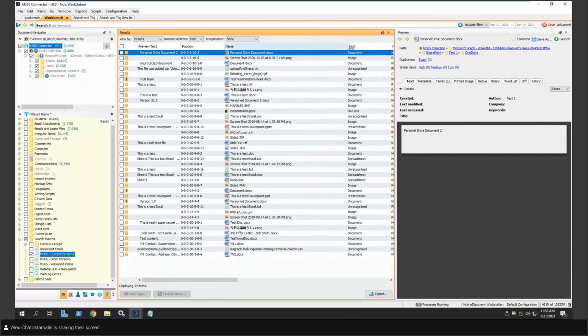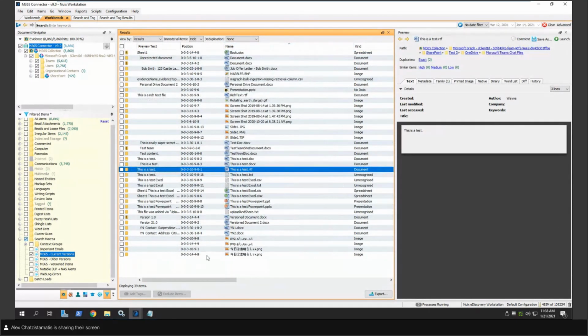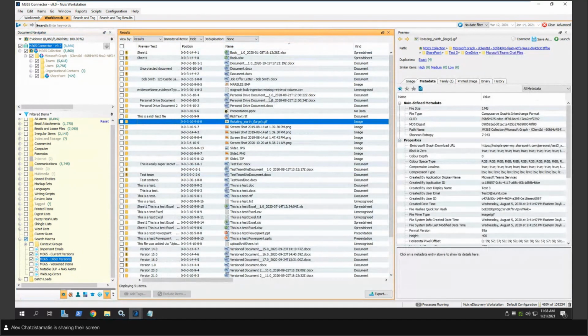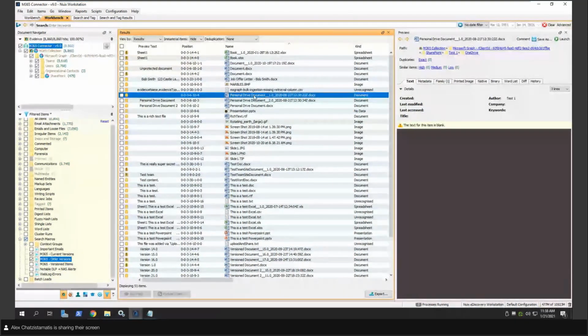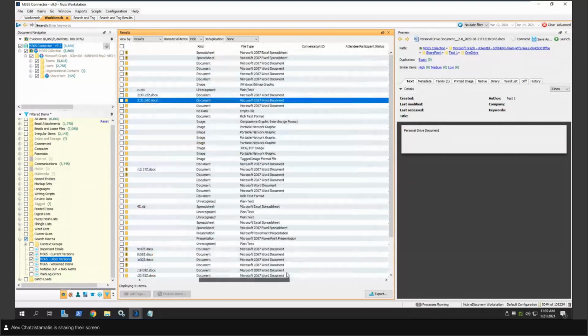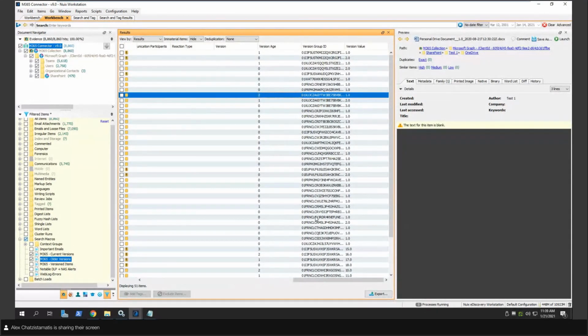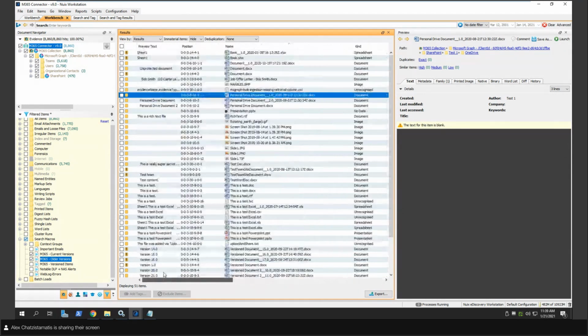We've also done some interesting things here with the naming scheme. So you absolutely can see the different versions just by looking at a name. As an example, this personal drive document _1.0, _2.0, right? That represents the older versions of the documents. So as you're conducting your investigation or your review, you can look at these things and make determinations off the documents, and maybe spin off and go down a different path if you find something interesting with that version doc.